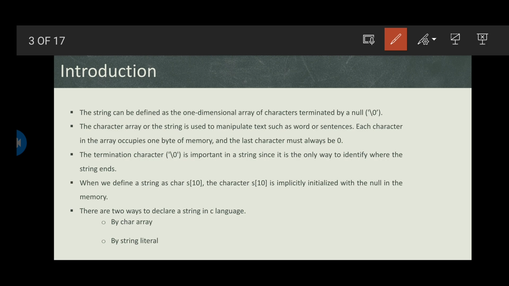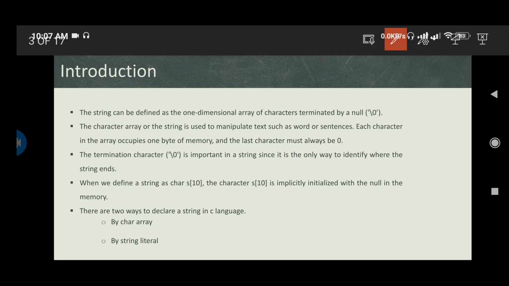It is a one-dimensional array of characters terminated with a null character. We won't end the declaration without the null character in the string. Even if you don't specify the null character at termination, the compiler automatically takes the null character as the termination. If there was no null character present, the string would go on, and it would stop the compilation.